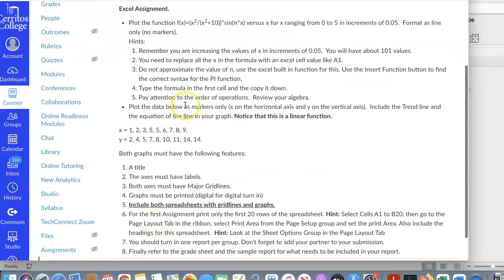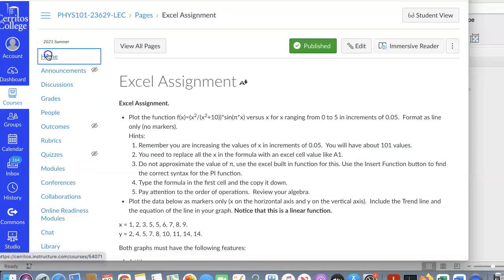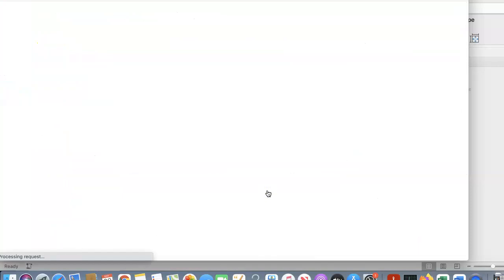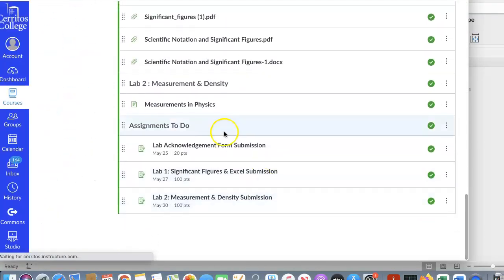It's going to be two parts, two graphs. Just read what you need to do here. I will show you what to do, and then we will move to the third thing you are going to do for this lab, which is significant figures.